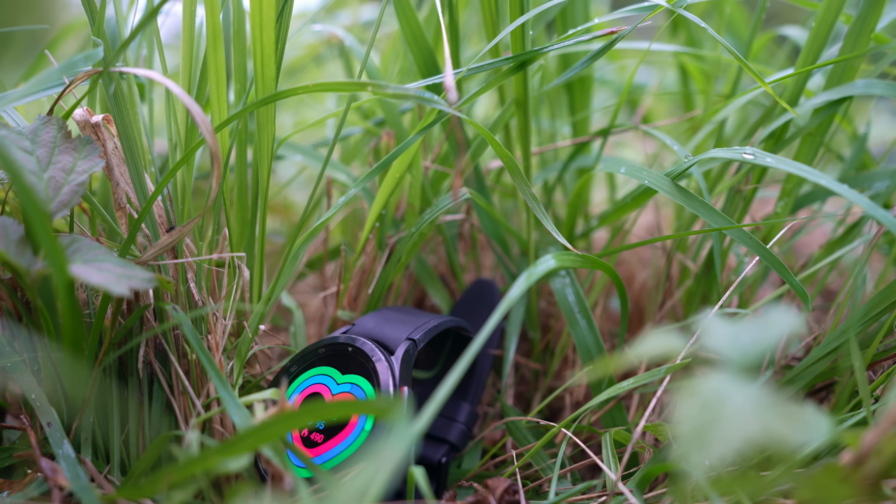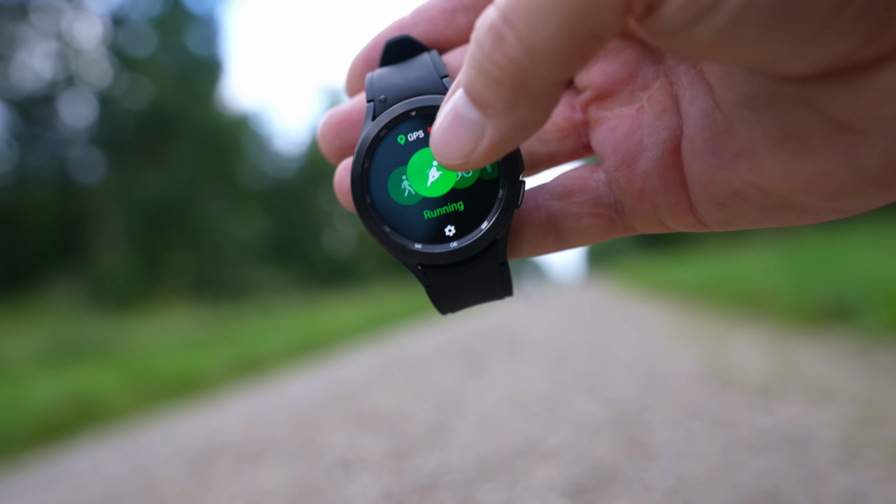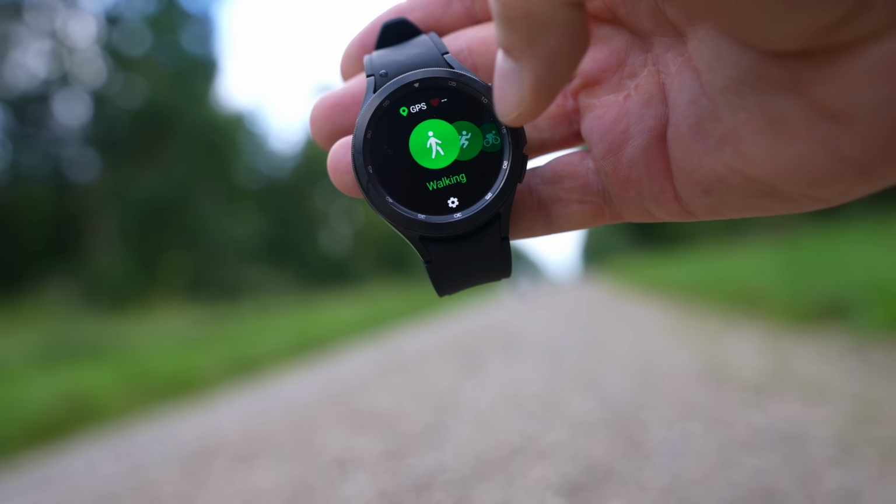Now, there seems to be some sort of confusion when it comes to the LTE version versus non-LTE, basically LTE versus Bluetooth Wi-Fi only. We are in the jungle. The stuff I do for you guys, the Galaxy Watch 4 Classic LTE, we want to see if it holds up to calls, notification and Google Maps.